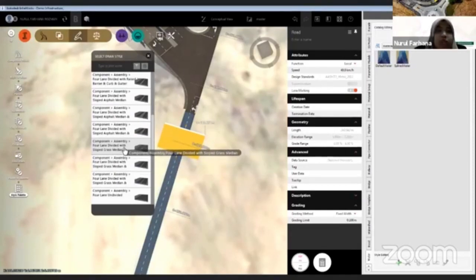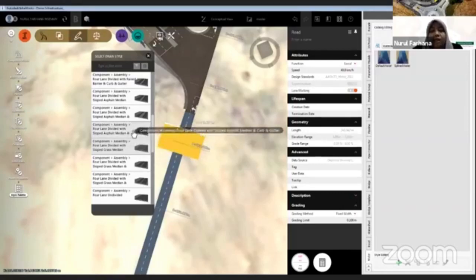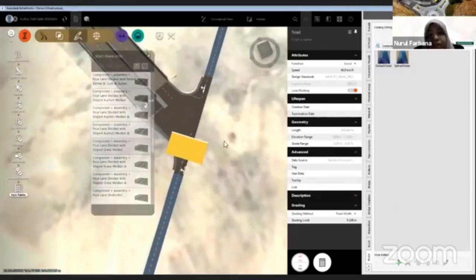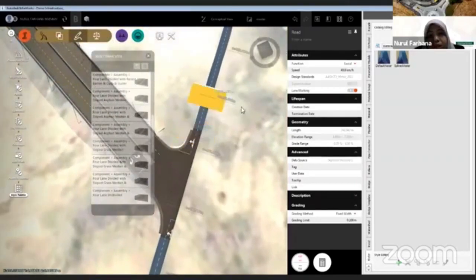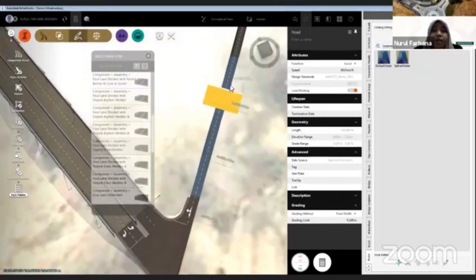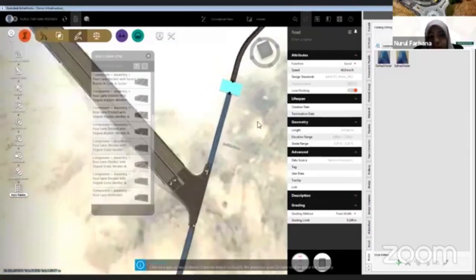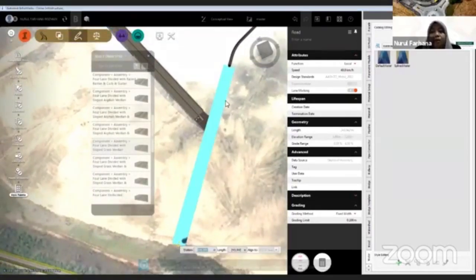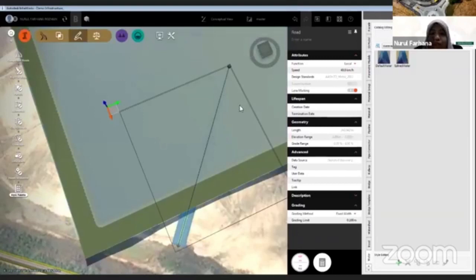I'm selecting this with slope grass medium, select. Where's the zero chainage? We start from here. I just drag this up to here and enter. They are upgrading the roads as per the new assembly.